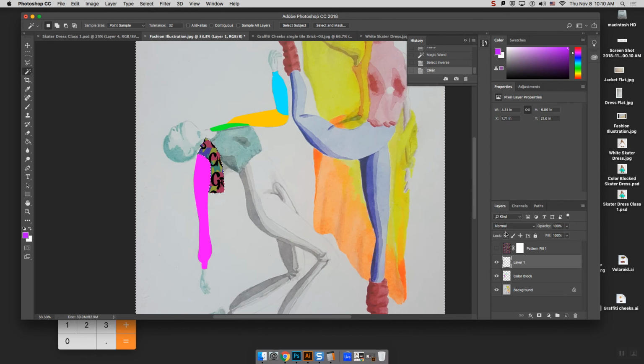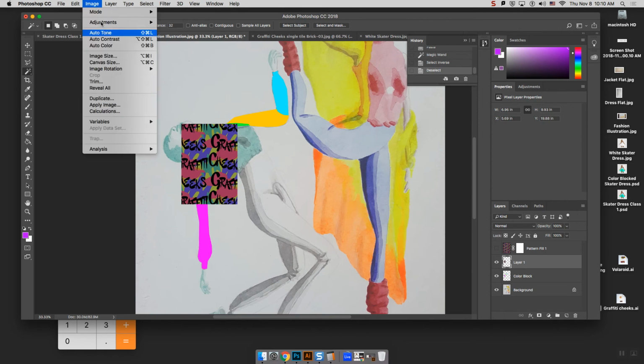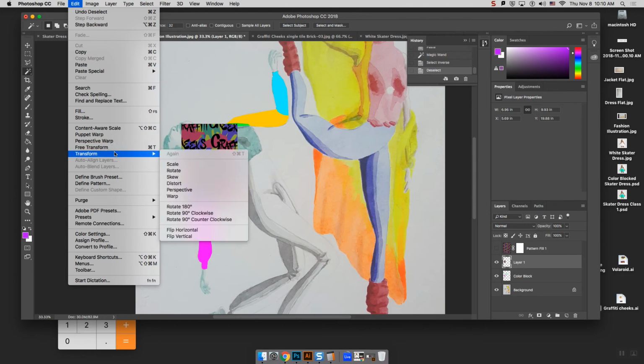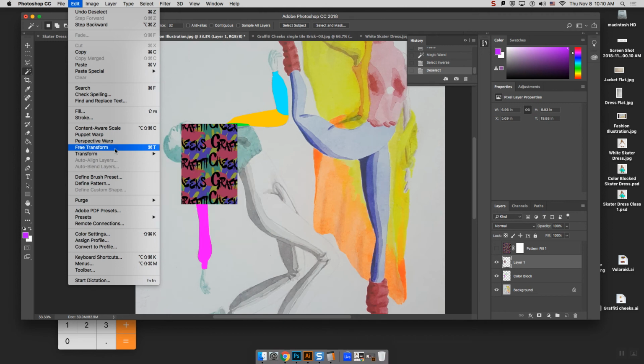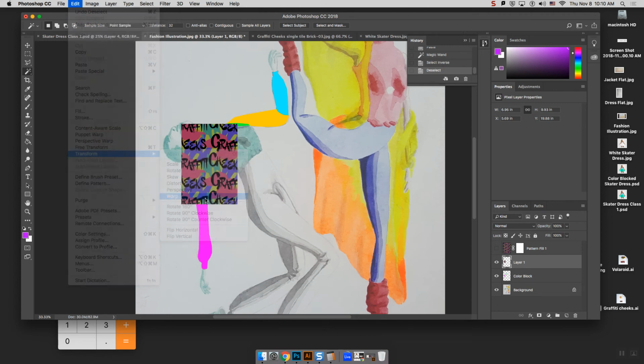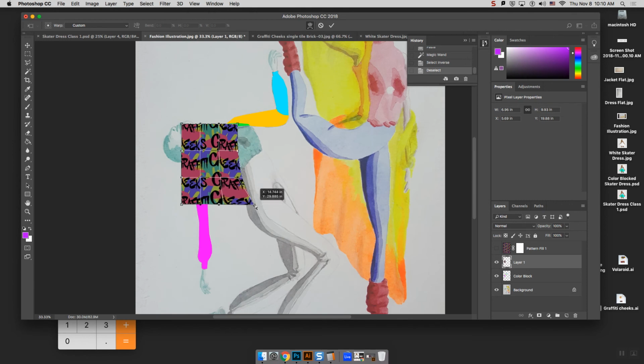So I didn't adjust the warp of that, so let me step backwards. Image, warp or puppet warp. Yeah, we'll just do warp. And you can literally grab.